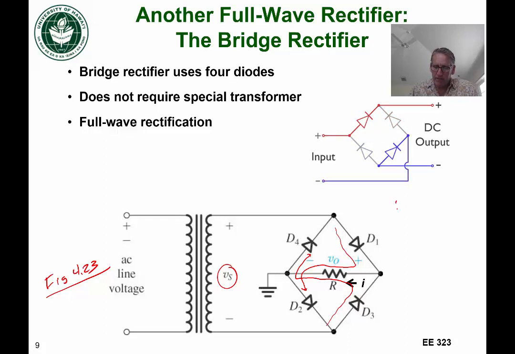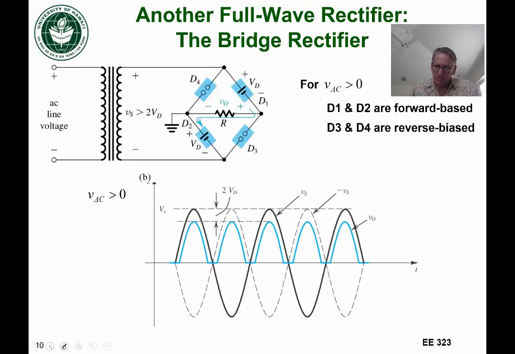If you want to see this, this is from Wikipedia. Just look up full bridge rectifier. And you can see that as the input phase over here changes, then which diodes are on switch. All right, so we get one pair on, and then the other pair on, and so on. So let's go through that a little bit more closely, how that works.